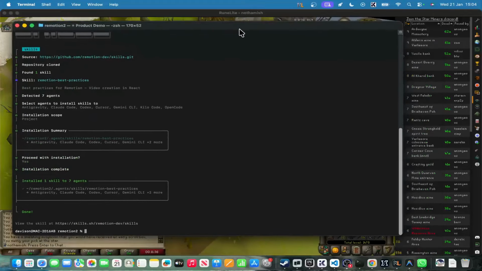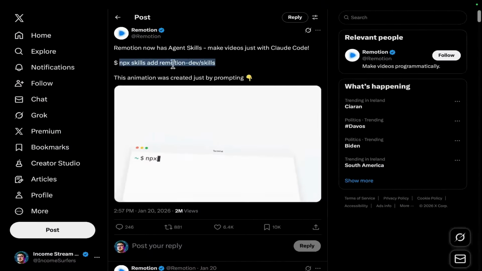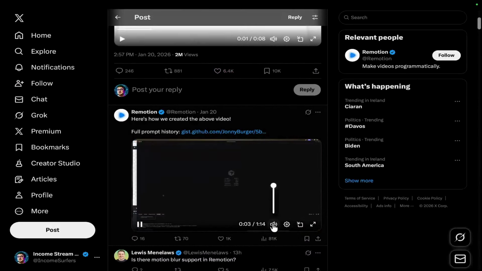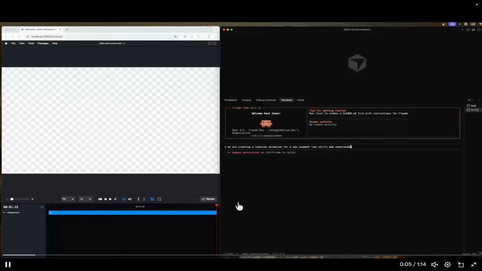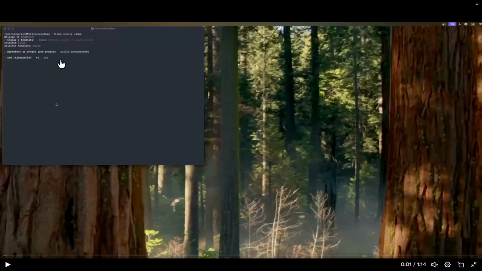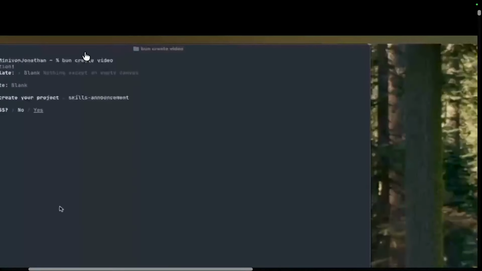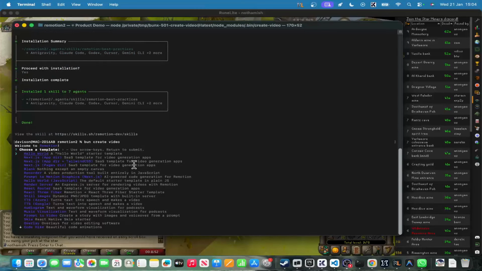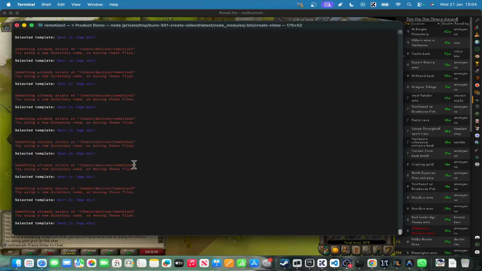Now, the way this works is we have to run a couple more commands. So if you click on the video that they have here, this is a video with a little bit more juice to it, and you can actually see at the very beginning, they do bun create video, right? So bun create video, and then let's just do Next.js.